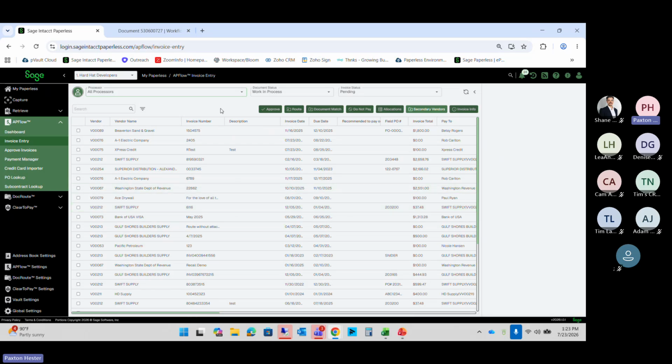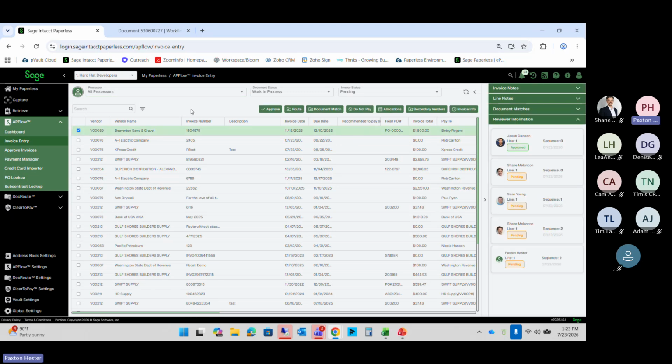So what we can do for you is we actually can create emails to go out to your approvers to let them know something's in their queue. They'll receive these emails at your discretion. You could set it up every day, once a week, once every couple of weeks, once a month, top of the hour, bottom of the hour. Kind of depends on however you want to set that up for your workflow. But that just allows them to know that there's something in their queue for them to go in, review, and then go ahead and approve so we can keep this process moving and we can go ahead and get our invoices paid. But as an invoice manager, you can actually approve invoices over the top of everyone.